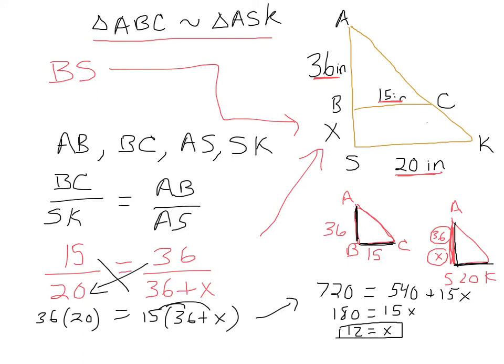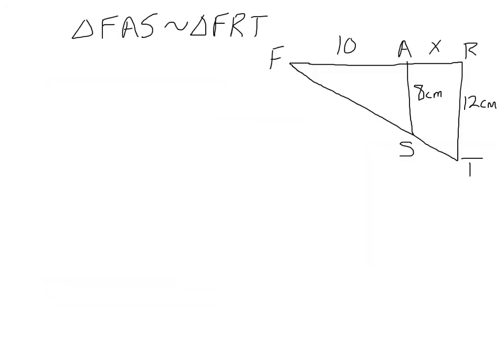Cool beans. It would be horrible manners if I didn't allow you to try one of these neat little problems. Let's start like this. Let's say that triangle FAS is similar to triangle FRT. Having that knowledge, perhaps you can set up a proportion using corresponding sides in order to solve for x, which is the distance from A to R. Reference the problem before in order to do this one. Number 3. I'll be checking for tomorrow.